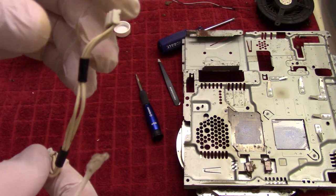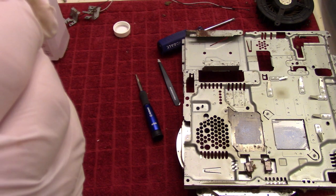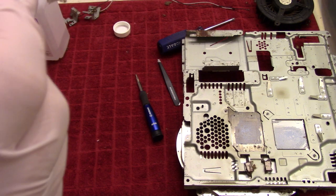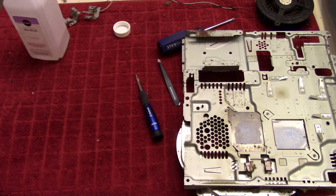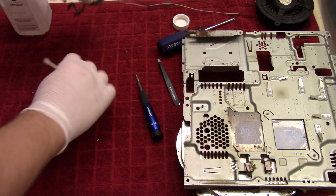Okay, so I think that's as good as I can get this, because frankly I'm getting tired. I was expecting this to be a short video, as I said, and then this happened. So put that over there, and then move on to the next piece, which, let's do these so that we can get those out of the way as well.